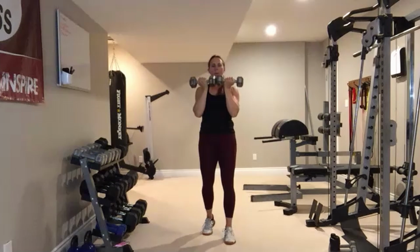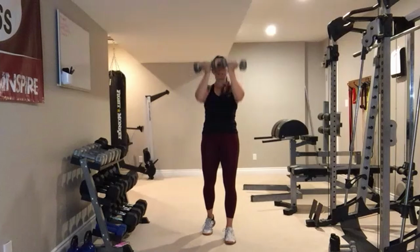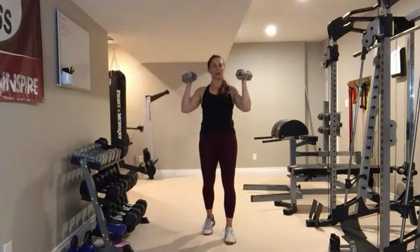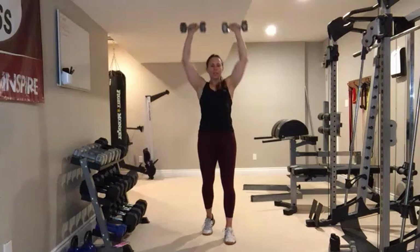Watch any movement in the body. Tighten up those core muscles, tighten up those abs. Stagger your feet if that helps. This is your last time, guys. Good, 15 seconds left here.